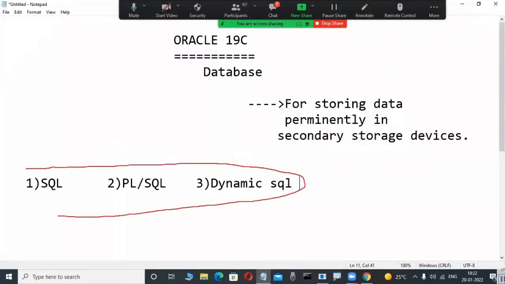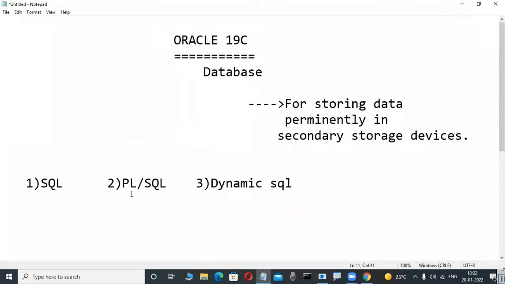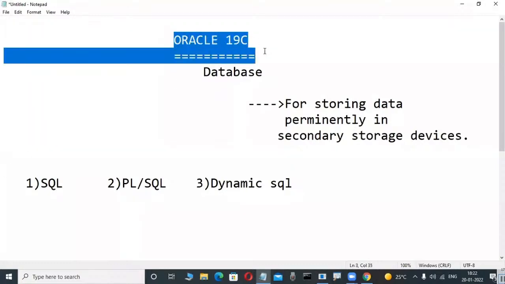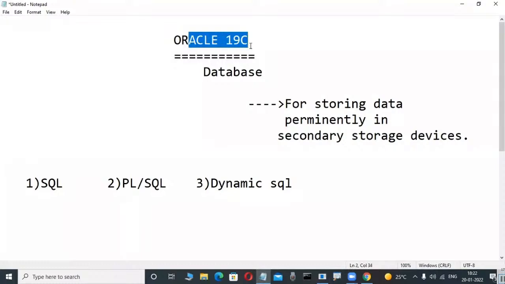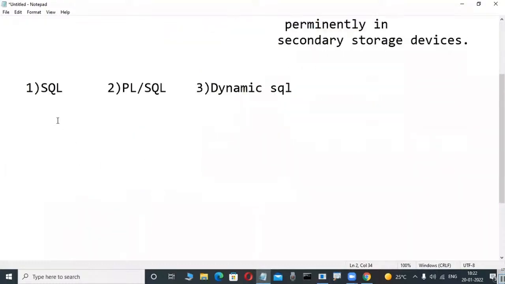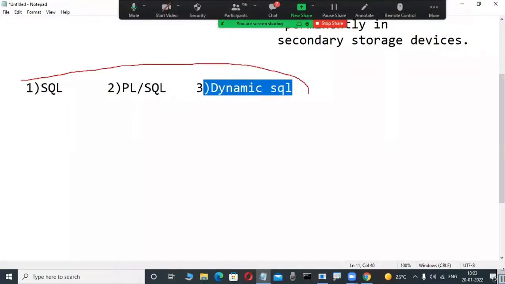Through these three languages, we are operating this Oracle software, which is the most powerful. On the company side, a little bit of SQL knowledge and a little bit of PLSQL knowledge is there, and we operate with it, but we learn more things. So many different types of jobs are there. Observe here, Oracle is a product from Oracle Corporation. If you want to operate this relational database product, we learn SQL, PLSQL and dynamic SQL. These three languages we are learning in our course.